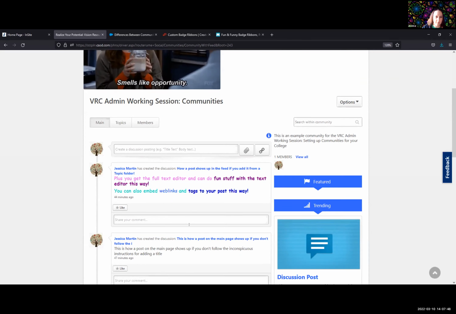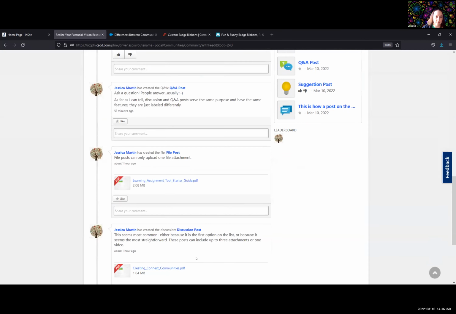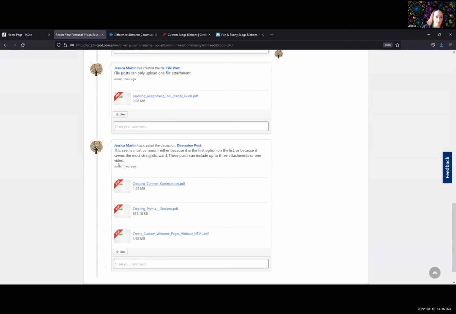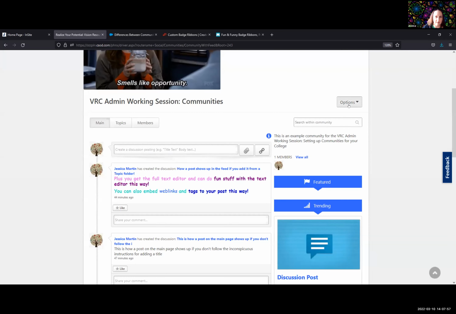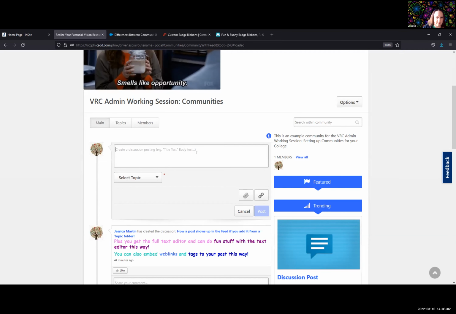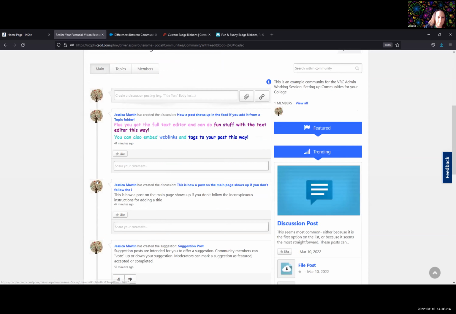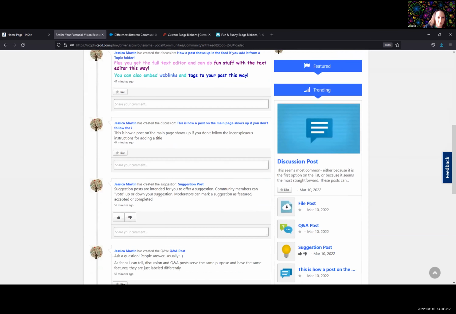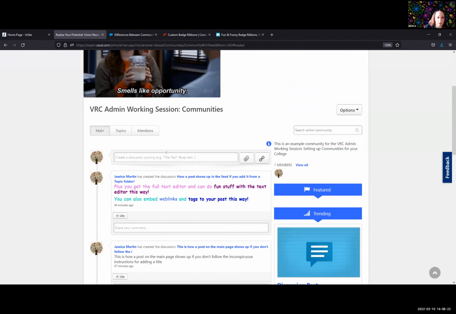And these posts are all an example of a different type of post that's available. So a discussion post seems to be the most common thing. And I think that's because when you type here, it comes out as a discussion post. That's the way it shows up by default if you make a post from the homepage. We want to discourage people making posts from the homepage, and this is why. So this post here is one that I created from this homepage, in that box up here.